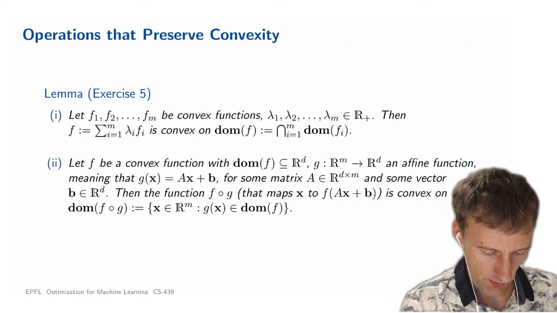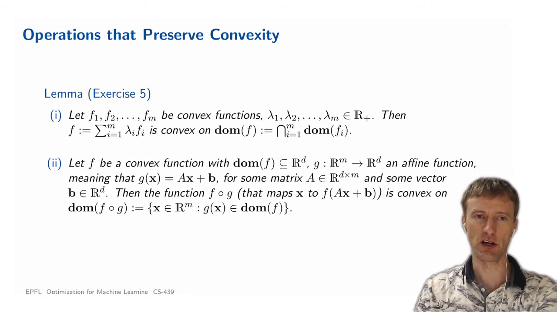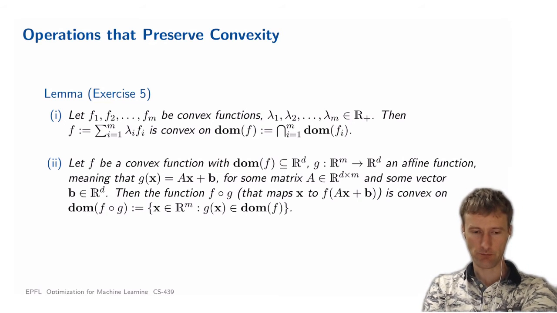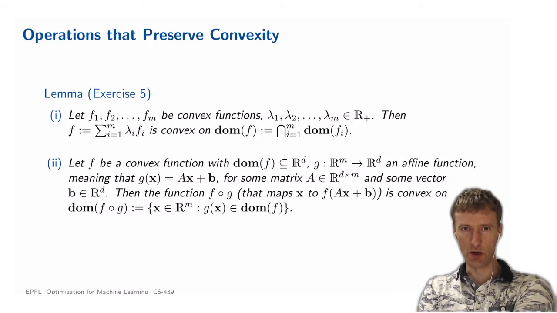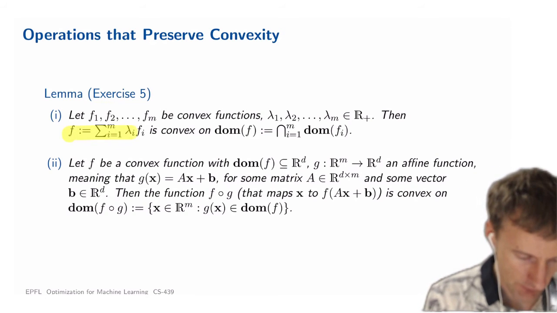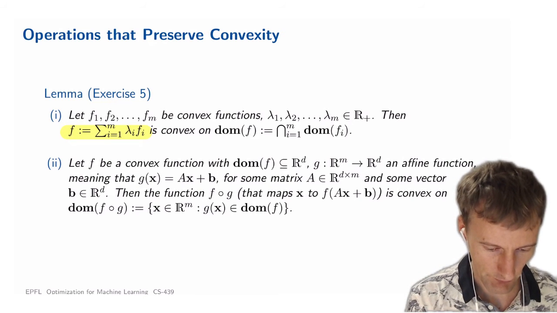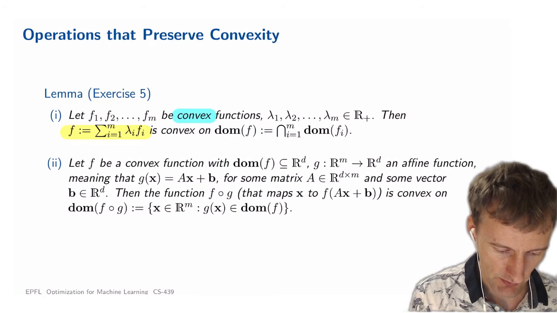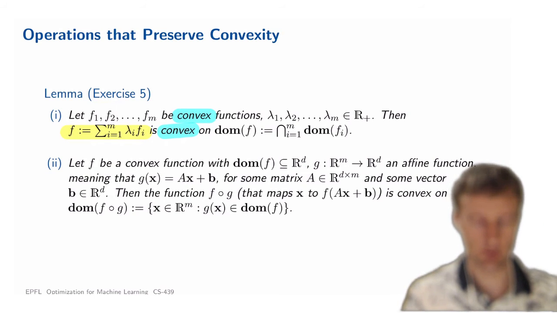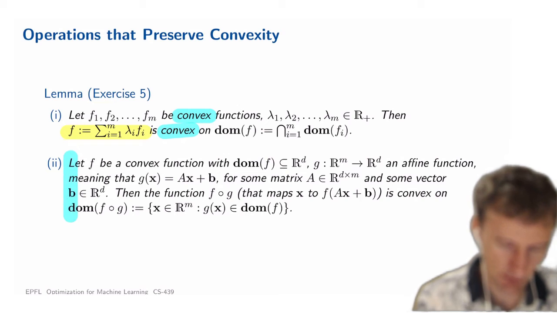Then another tool set which is useful for us is to say that convex functions can be combined, and you can maintain the property. Sometimes one way to do that is simply to build linear combinations of these convex functions. Then it's easy to see that the linear combination is again a convex function when the original ones were so. So that's easy, just adding the functions with some weights, right? So that changes nothing. It's very easy, a small exercise.